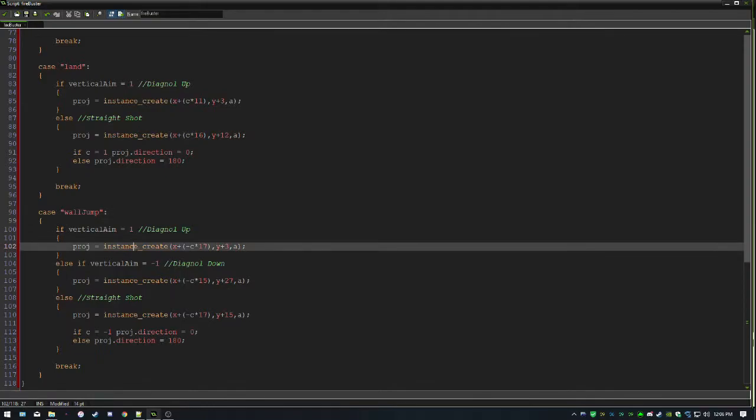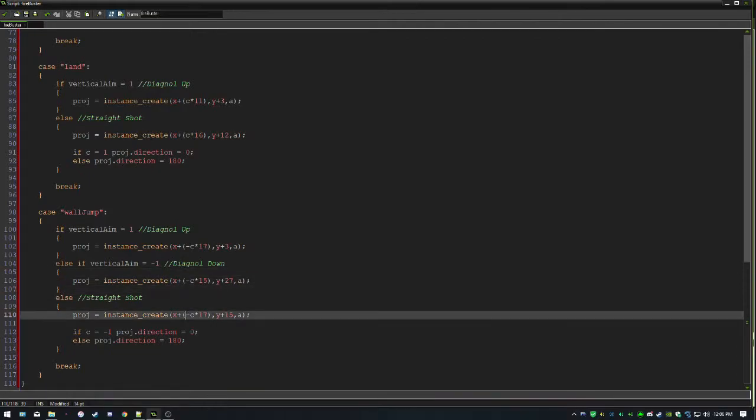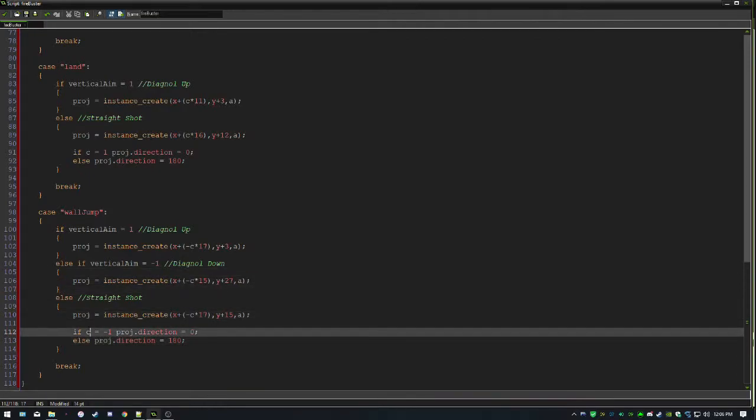So it all works the same, but instead of positive C, it's negative C. So if our image X scale is 1, that means we're facing to the left. That being said, we need to fire our projectile 17 pixels to the left, for example, instead of 17 pixels to the right. And then similarly for our diagonal shots. Instead, though, we switched our if-else conditions for our image X scale around.